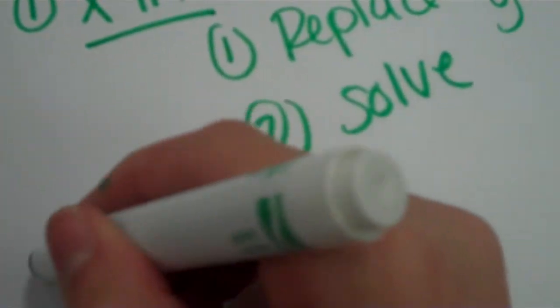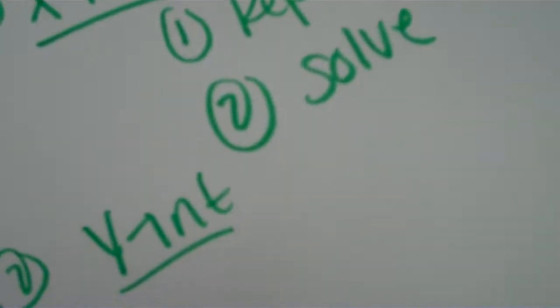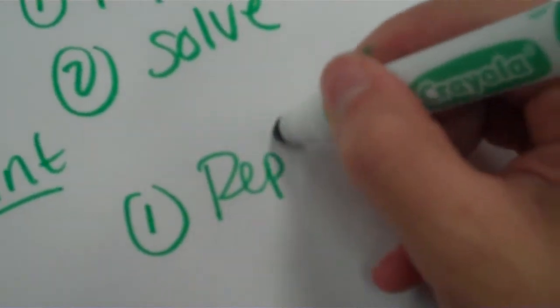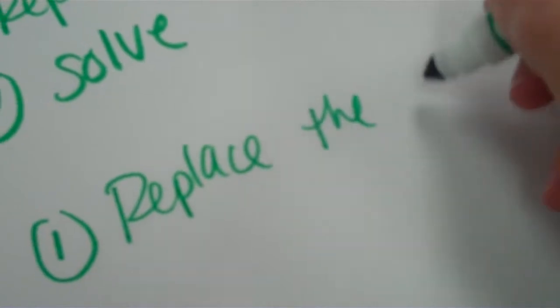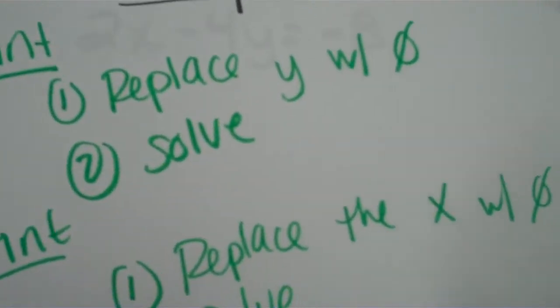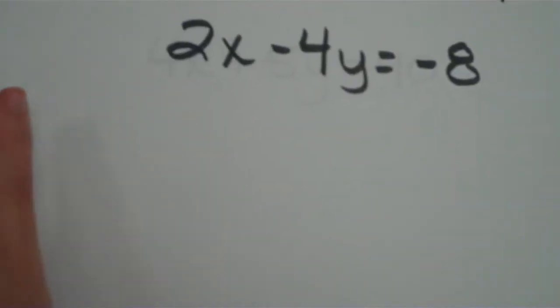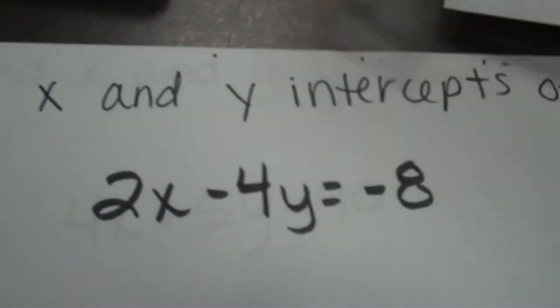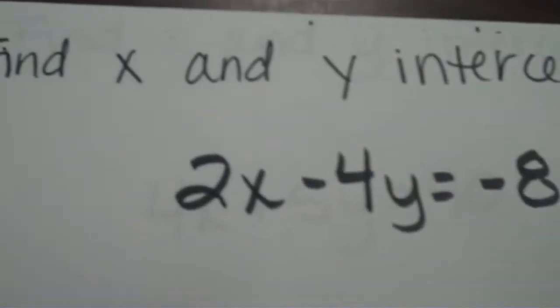Okay? If you're doing the y-intercept, you could solve for y and then the y-intercept is there, which is what we have been doing, or you can replace the x with a 0 and then solve. This probably makes no sense right now, but it will in a minute. So x-intercept, y-intercept, this is how you find it. On your assignment, you're going to have to find the x and the y-intercepts, and it gives you an equation. You could find y-intercept by solving for y, or you could do it this way as well.